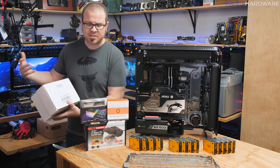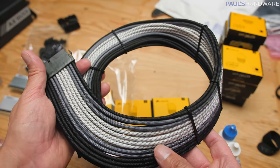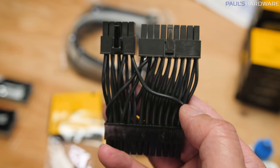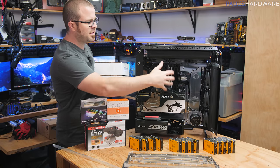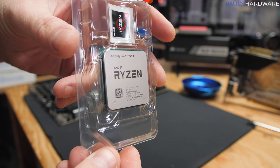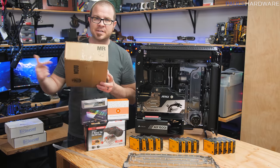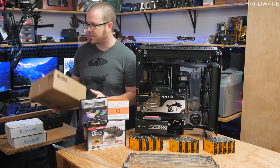But why has this project been delayed? First off, it's been my fault, but I was waiting on a few things that had to be special ordered. We have custom sleeved cables by Insourced Customs — we've already installed the 24 pin, that was handled in the last video. We have little shorty extension cables as well as extensions for all of the power cables needed for these GPUs and the supplemental CPU power at the top. The CPU I've been intending to use pretty much this entire time has been the 3950X from AMD — it's a 16 core but also very difficult to find, especially at retail. Fortunately, I was able to order one just before CES, so that arrived.